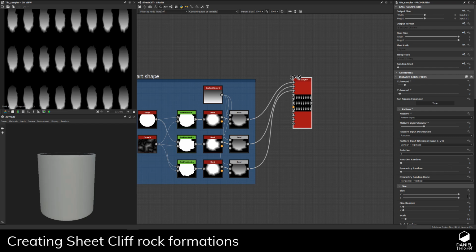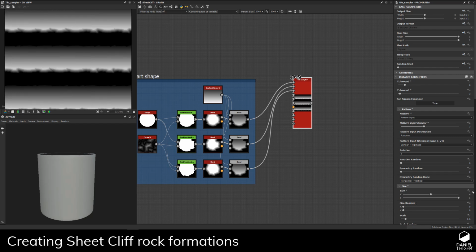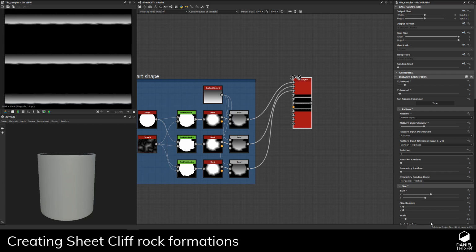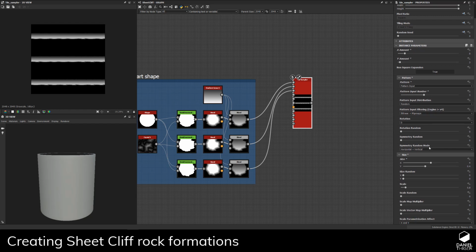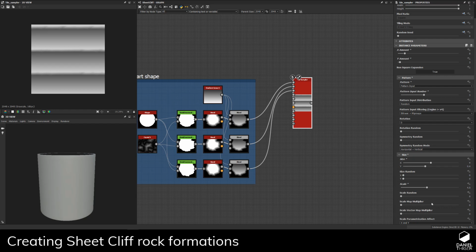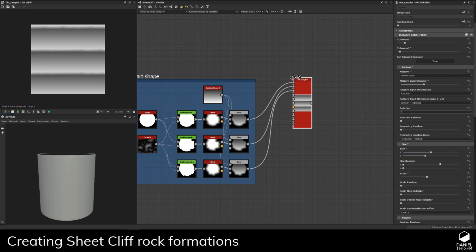And we'll set this to like 8 and 3. We want to crank up the scale. So let's do 4. We'll crank up the overall scale as well. That's starting to look like something. We'll do a little bit scale random as well.